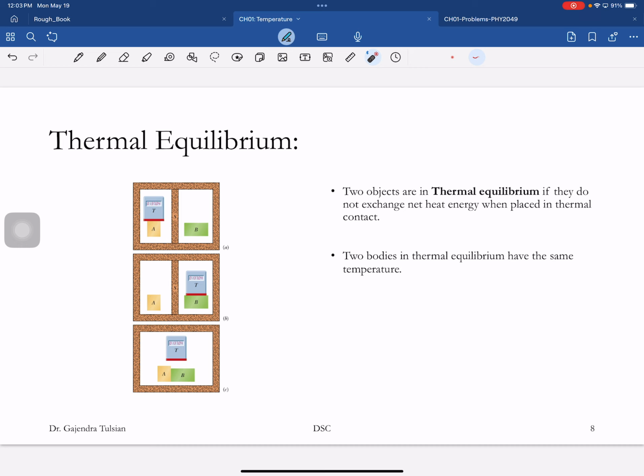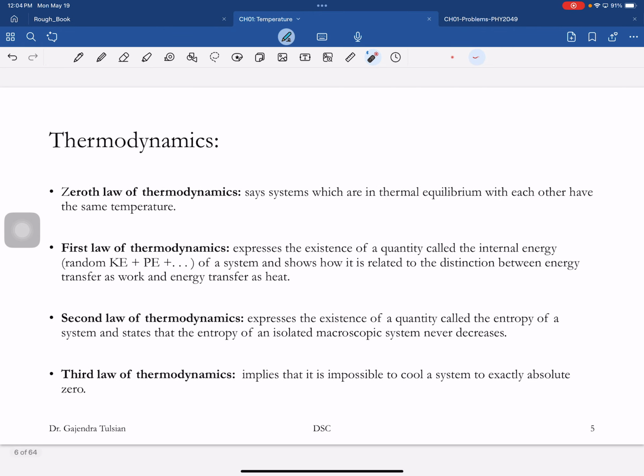So, for instance, it's not hot enough today, but probably you could go to Arizona and the temperature would be hotter than your body temperature. Okay? All right, so in thermal equilibrium there's always exchange of heat. The chair is exchanging heat with the floor and so on, but there's no net exchange of heat. Whatever it's giving, it's receiving back an equal amount. So the zeroth law says when they're in thermal equilibrium, they're at the same temperature. The first law of thermodynamics.